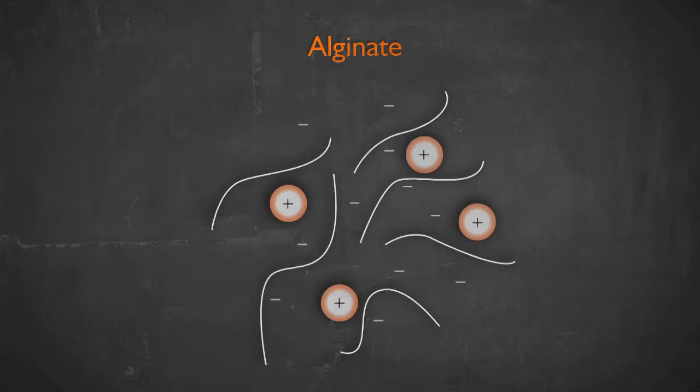Now if you imagine it, we have this polymer, and on the polymer we have these negative charges, and now there are these little positive charges sticking to it, and that's all great. So now the polymers don't like each other as much. They like each other more than they did before because they're not as negatively charged, but they still don't stick to each other, so it didn't work. It turns out, though, that if we use a different type of salt, instead of a sodium salt, we use a calcium salt, then we can solve this problem and make it work.